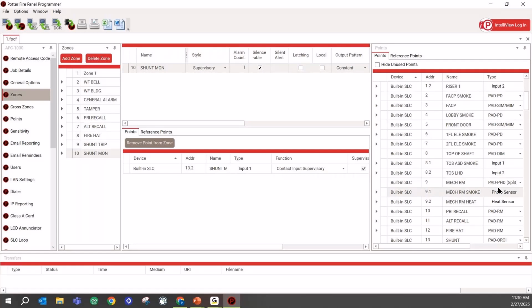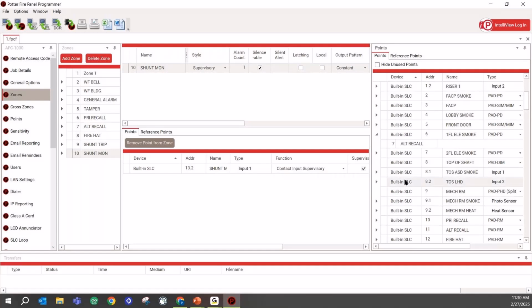So if you have a situation where your panel is not behaving the way that you think that it should, please take a breath and ask yourself, is the panel doing what it interprets is the safest behavior? I'm going to show you a trick for how to troubleshoot that. So back to my situation where the horn strobes aren't going off. If I look at this first floor elevator smoke, you're going to notice I get these little triangles when I add these points into zones.